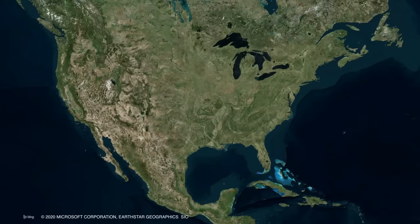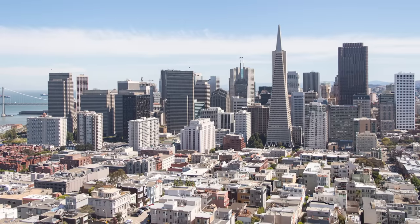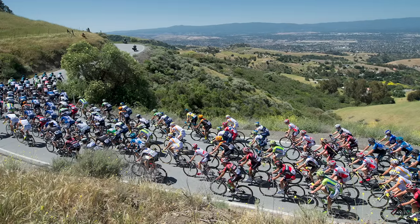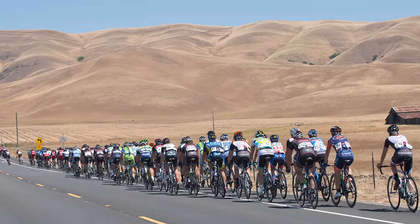Mount Diablo is located just over an hour from San Francisco. It's a narrow, tree-covered climb that feels like a major back road, not even close to a huge city. Located inside Mount Diablo State Park, the climb has featured in the Tour of California on several occasions. The views from the top are what put it on this list — they will absolutely blow your mind. The climb basically starts at sea level and brings you up to 4,000 feet, taking about an hour. Go inside, grab a snack, fill up your water bottles, maybe grab a soda if you're cracked, then hightail it back to the awesome city of San Francisco.